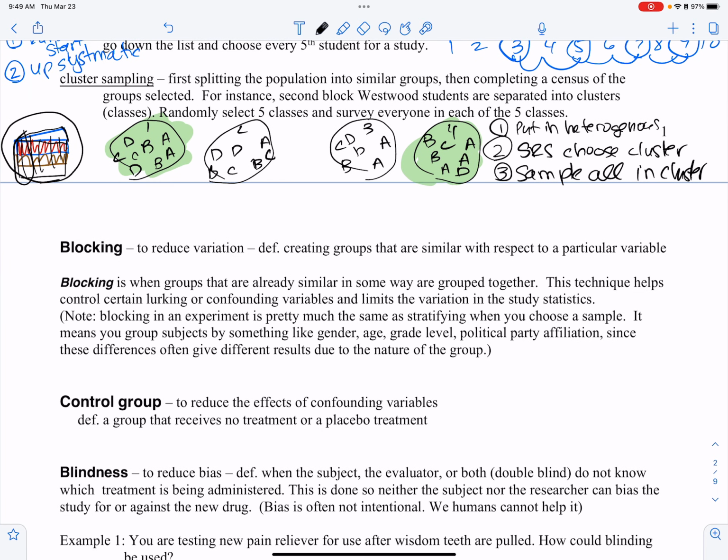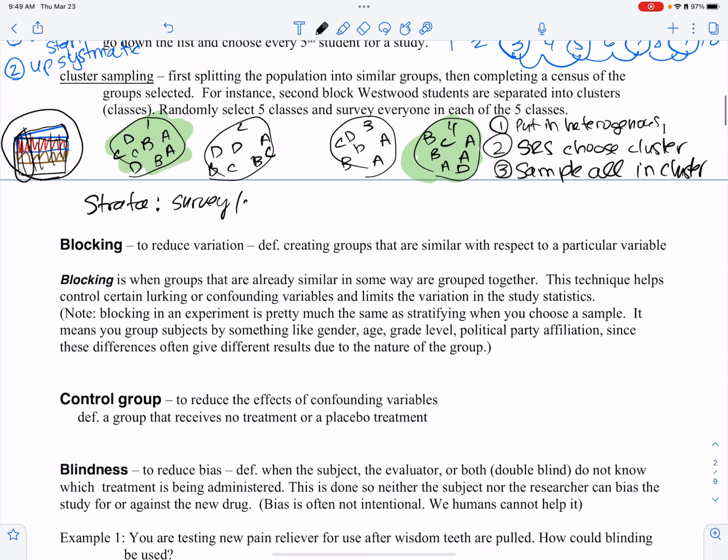Okay, next for experiments. So for experiments, strata that we just talked about is to surveys and observational studies, as blocking is to experiments. So in blocking, it's similar, because you're blocked into homogeneous groups. You look around you and you have someone that's really similar to you. Maybe they're the same height as you, the same gender as you, they have the same color eye, something similar. And the whole purpose of doing that is to reduce variation, because in blocking, what you do is you end up putting people in a block.